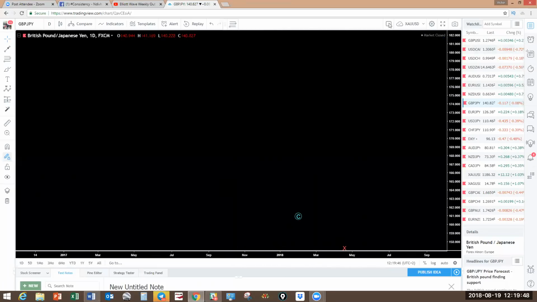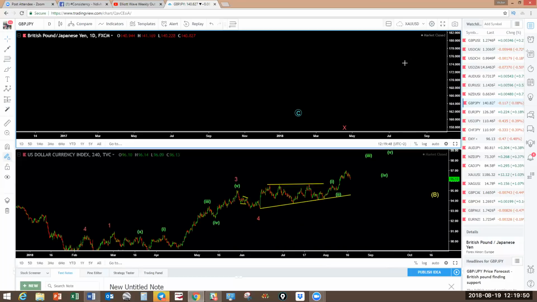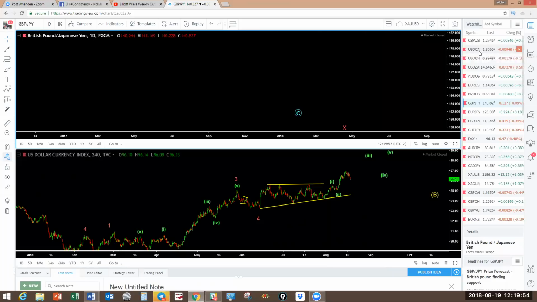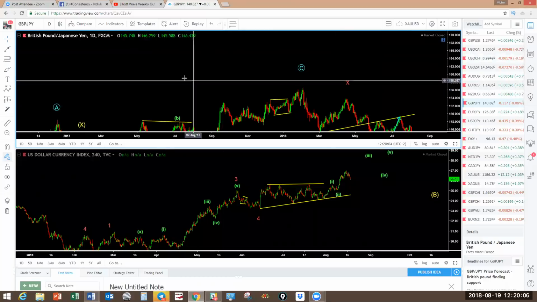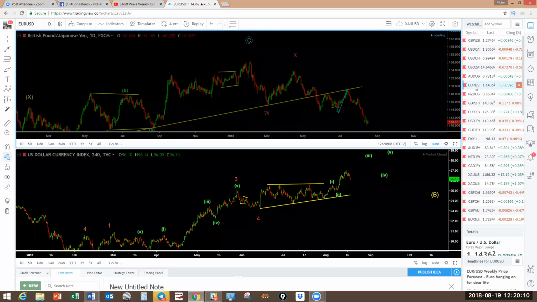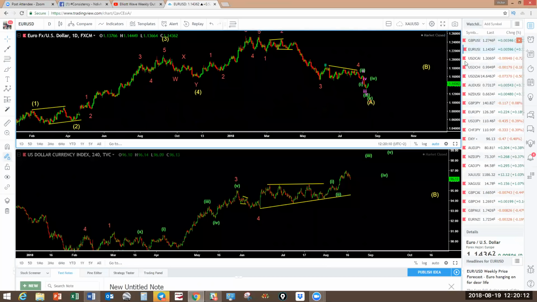All right, so let's get started with our analysis for today. I'm looking at the Euro US dollar and the DXY correlation. You've got the dollar index at the bottom. Let's get Euro US dollar at the top. Okay, we've got Euro US dollar. That's Euro US dollar. Don't know why it moved down. Usually supposed to be right at the top.